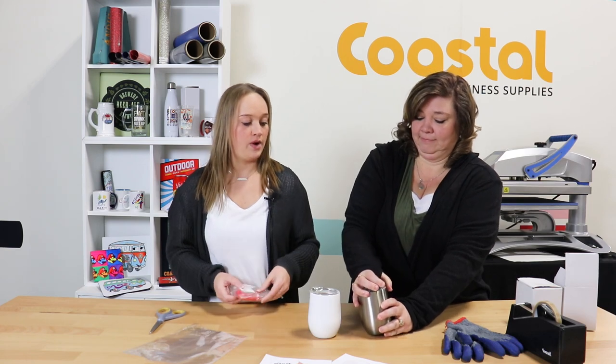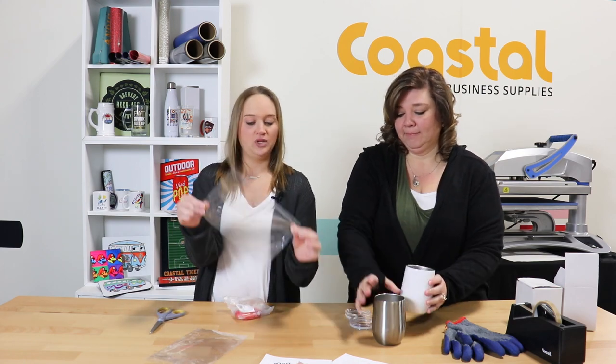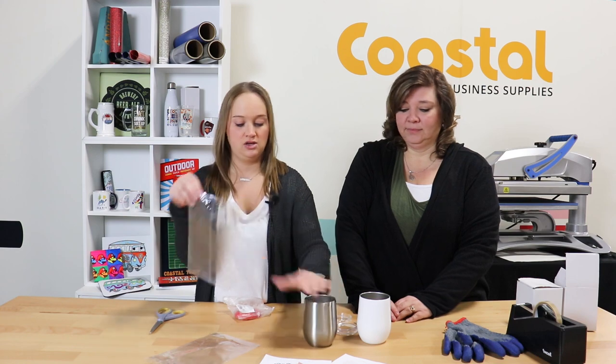So today we are going to do two different methods. We're going to do a method using a wrap, a silicone wrap, and then a heat shrink bag. So definitely check these out. We do offer different sizes on the heat shrink bags for all items. This one's our smallest one, so it's perfect for small items such as this.